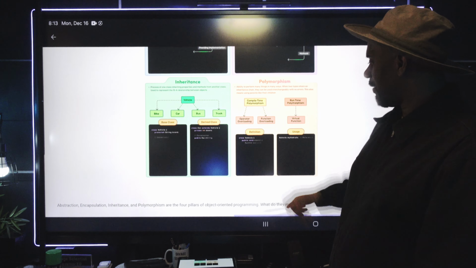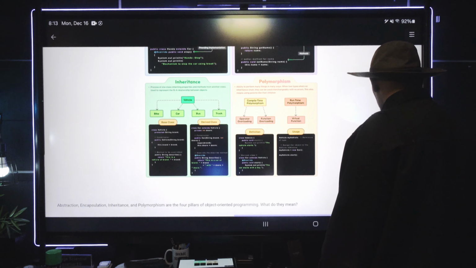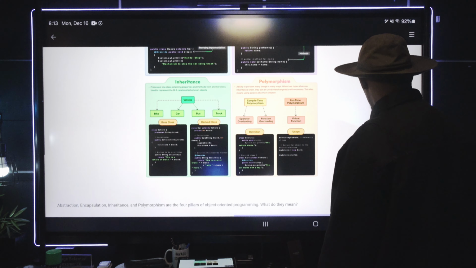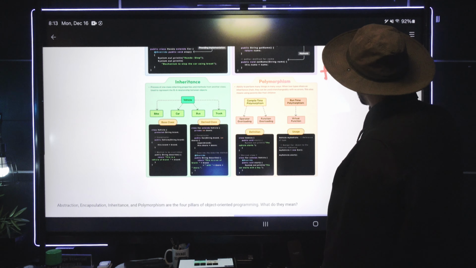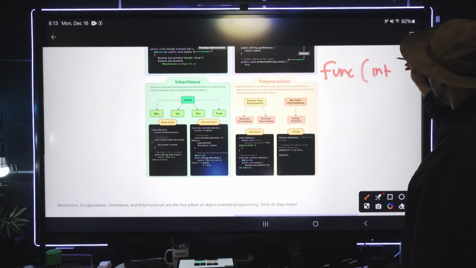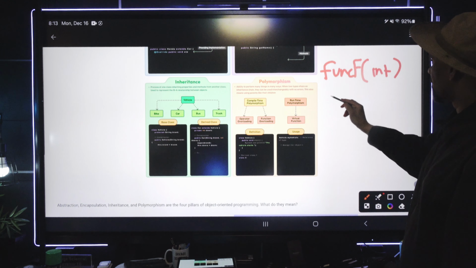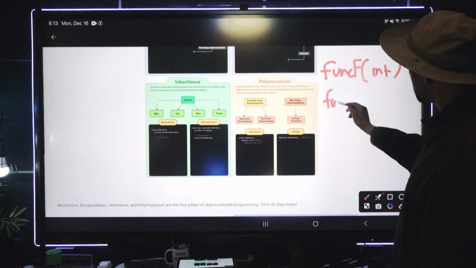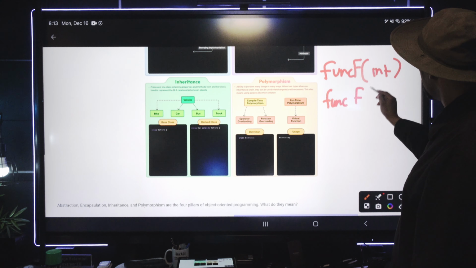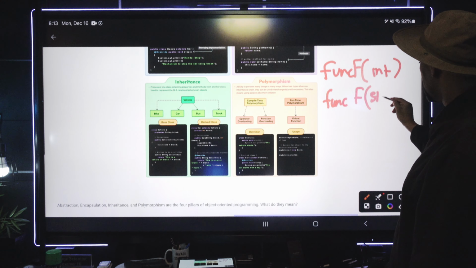Let's say you have a function, I'm gonna have to write this out for you, that's gonna take in an int, and we're gonna name this function f. So you might have another one, f, that takes a string.